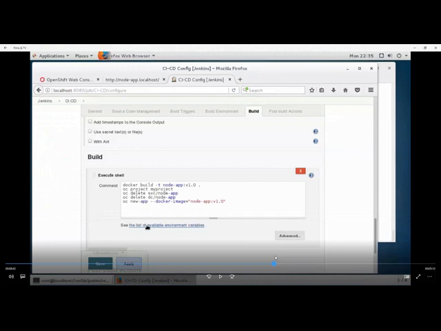So if there are multiple OpenShift instances running, how does it know the IP address of OpenShift and where to push this? Is there any configuration that we define so that oc points to this IP address? You can pass it additional arguments as well if you want to specify a remote server. For now, we are assuming that we are running Jenkins as well as OpenShift on the same server. Okay, that's how it is.